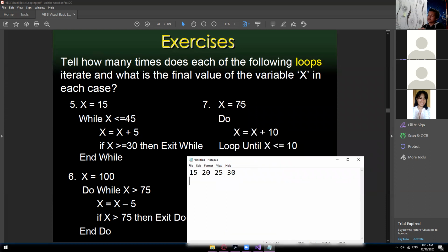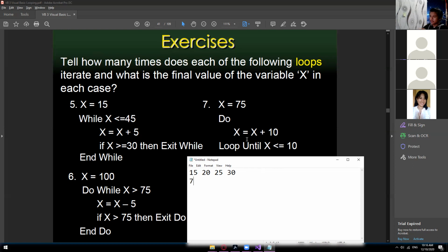Initial value is 75 and then incrementing by 10. Tama. And then hanggang sa ma-reach natin yung value ng 10. X is less than or equal. So again, take note until to. So hanggat false yung statement, mag-execute pa rin siya.